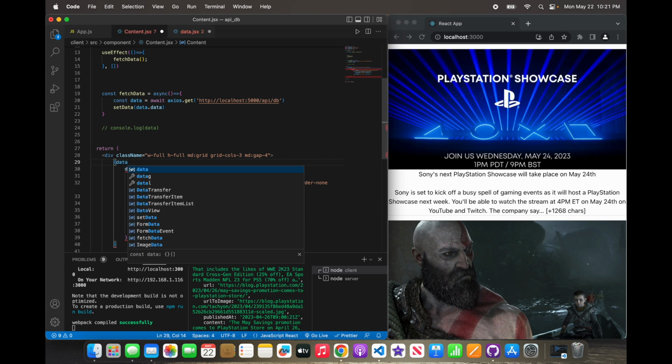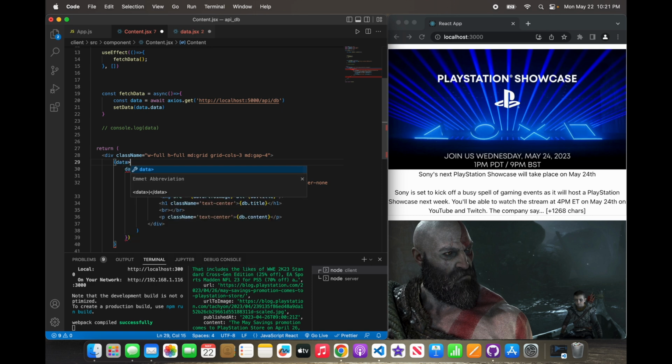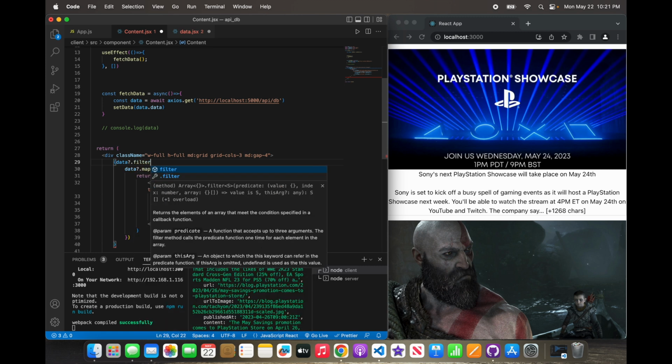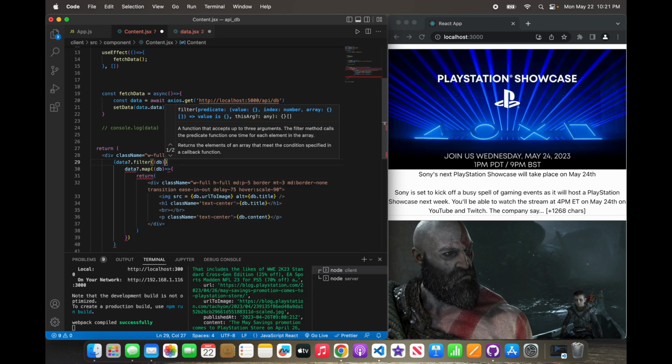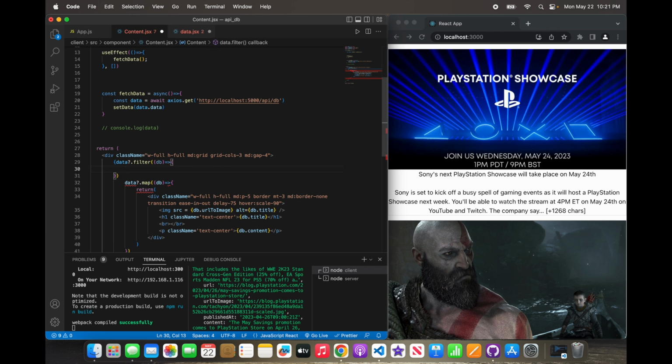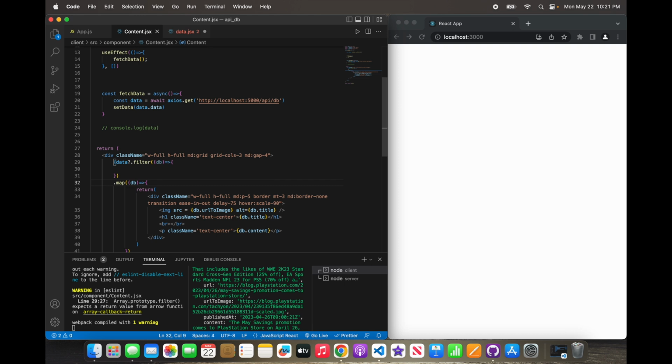So we want to say, if there's data, right, we want to filter, and we're going to call this database also. Cool. So now we don't have to put this data anymore. We can just say .map.